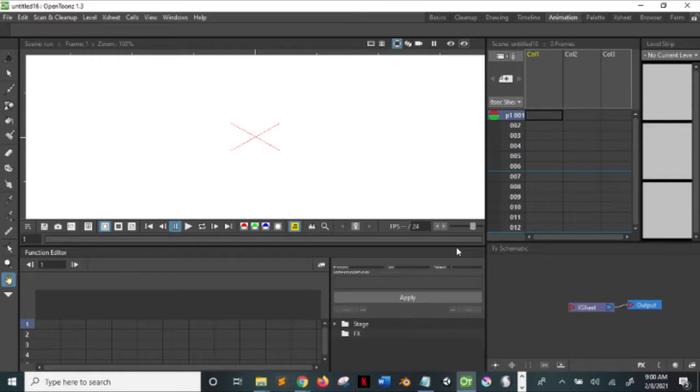Now in OpenToonz, you have your tools on the side. Your arrow, paintbrush, your animating tool, your selection tool, paintbrush tool, geometric tool. This right here is your fill-in tool, paintbrush tool, eraser tool, your tape tool.